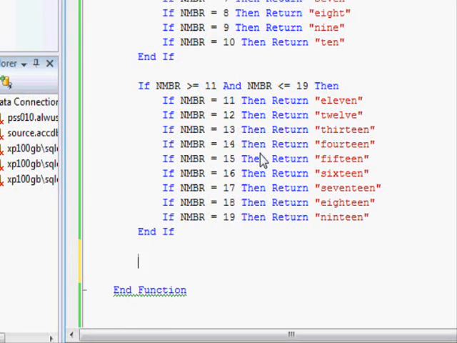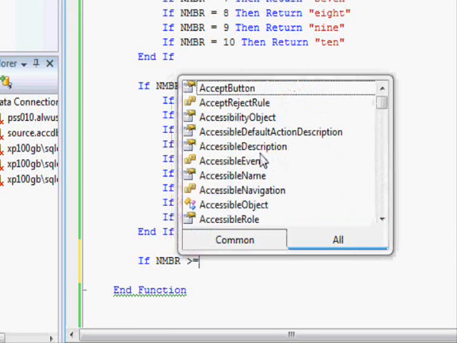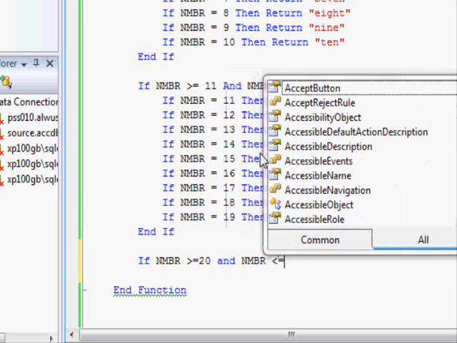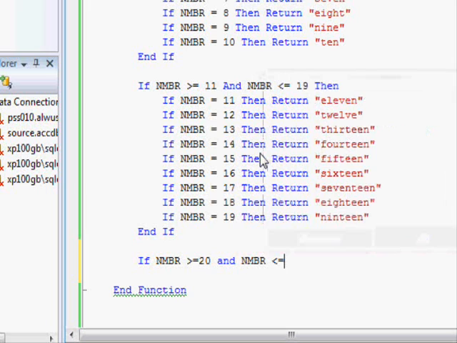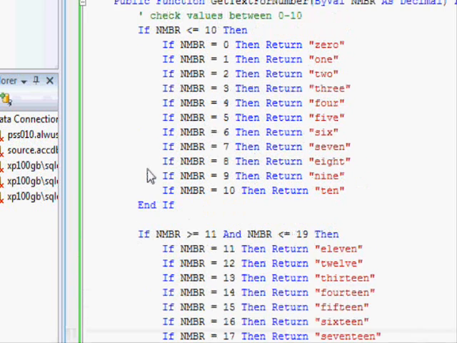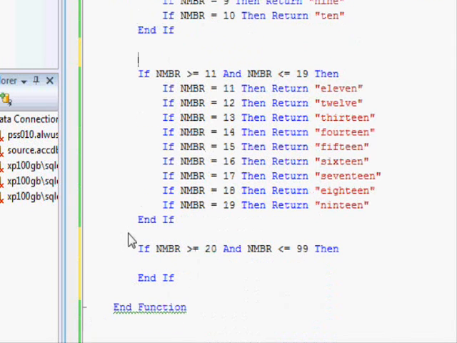So what we are going to do is this. Now if number is greater than or equal to 20 and number is smaller than or equal to, instead of 20 we have 99, sorry. Then, basically, wait a minute.